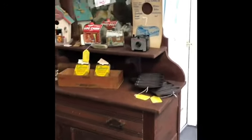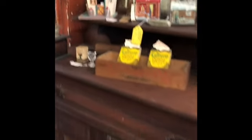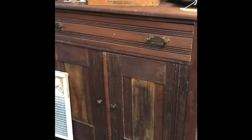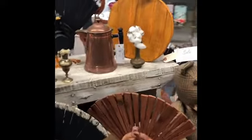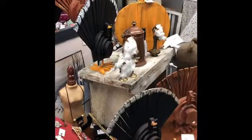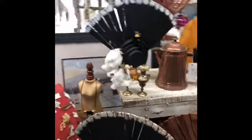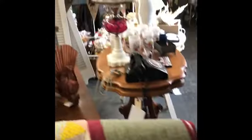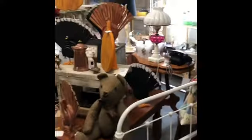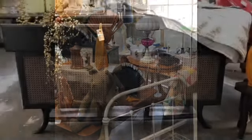Here's a little jelly cupboard with what looks like a hand-carved mirror that goes on top. It's been stripped back, so it has a really neat finish. Marked down from $250 to $150 — a great deal and a slim piece that could fit in a lot of places. We also have fall décor: pumpkins at $28 and turkeys at $38. And hiding behind everything is a full-size iron bed marked down from $135 to $110.